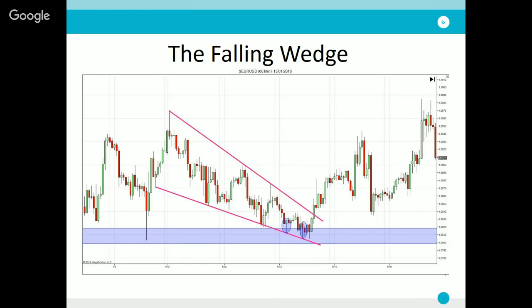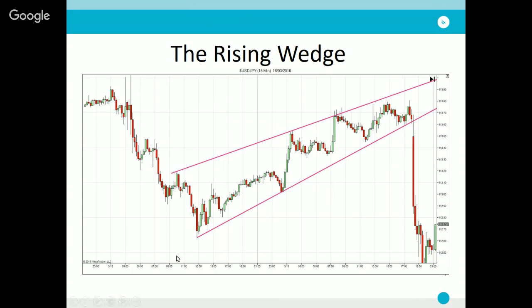And obviously the inverse is true for rising wedge patterns. So a rising wedge pattern is just the opposite of what we've discussed here. Rising wedge, rather, is a bearish reversal pattern. So again, considering location, I look for rising wedges to form into key resistance, signaling a likely bearish reversal. And then all of the same entry methods and management methods are valid, but obviously it's just the inverse. So we're selling a breakdown instead of buying a breakout.